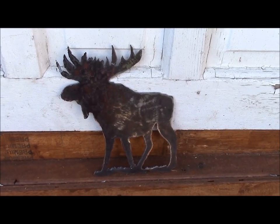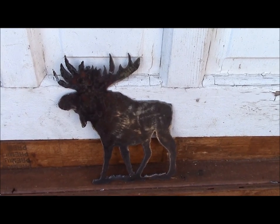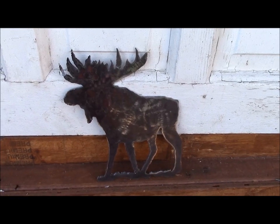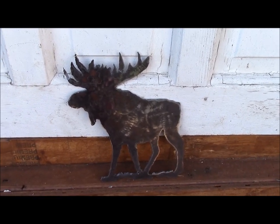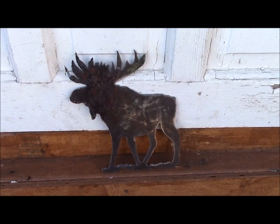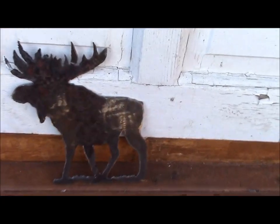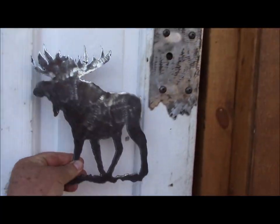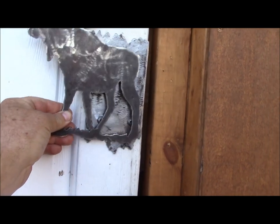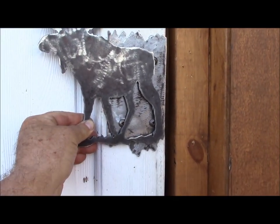My original thought, I took my plasma cutter and a piece of that steel off the side of an old 200 gallon oil tank. I have a couple of those old tanks now, and so I've cut them up for the material. They're quite solid material. My original thought was to make this as the plate for the door, but in order to get enough detail, I had to cut it a little bigger than I wanted. So this is actually a bit too large to fit there because of the recessing in the door. It would sort of hang out all over, I don't know if you can tell, it's separation on there, but it just wasn't going to work.